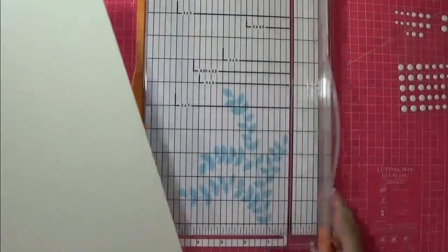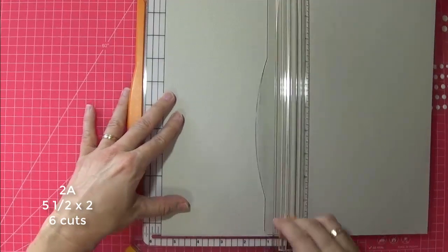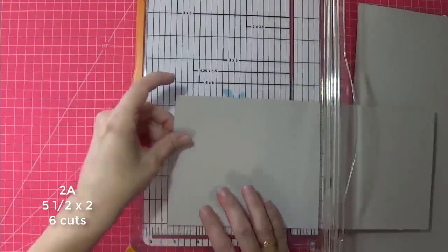Okay, so this is the first sheet. I don't know if you can see, but it is gray and it has a little bit of a design on it. It looks like U's or N's, depending on which way you've got your paper going. So our first cut is going to be 5.5. I need 1 cut at 5.5. And then I need 6 cuts at 2 inches.